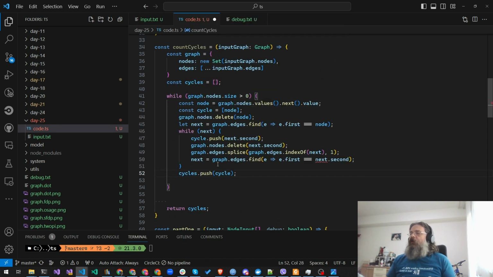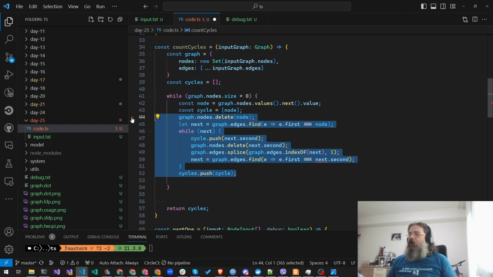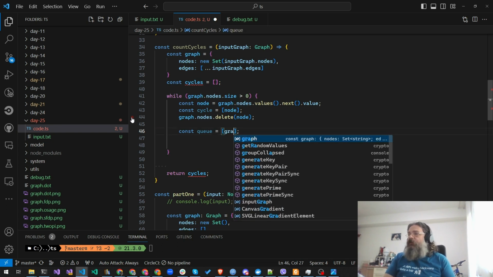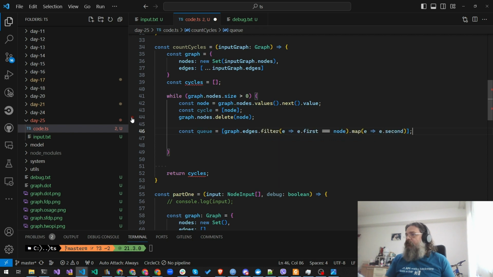Yeah, we're gonna get a new node, and then we're gonna get a new cycle and remove that node from the nodes. But the queue will have the edges. Or maybe the node.